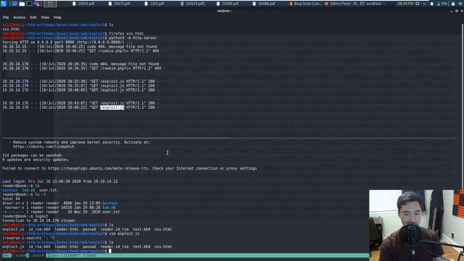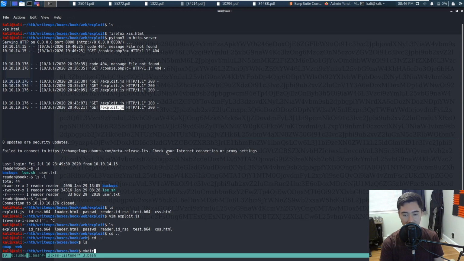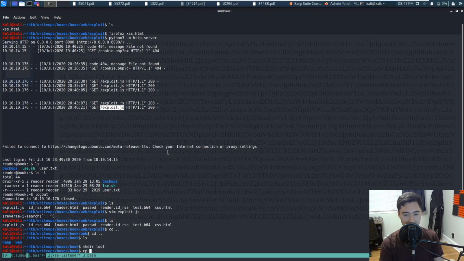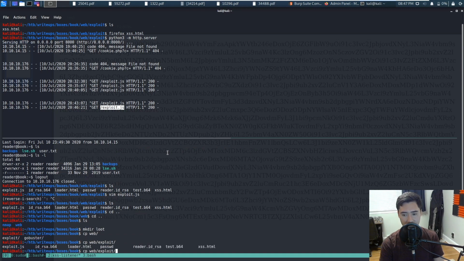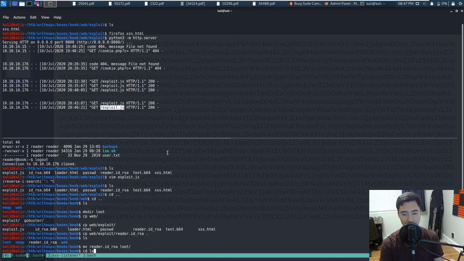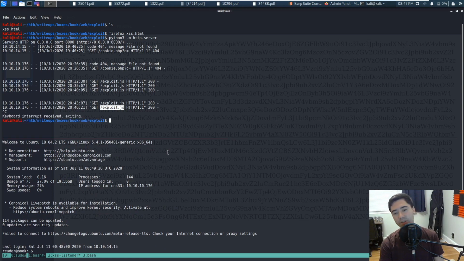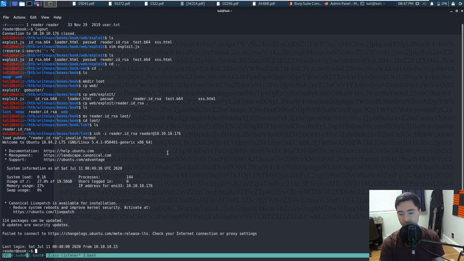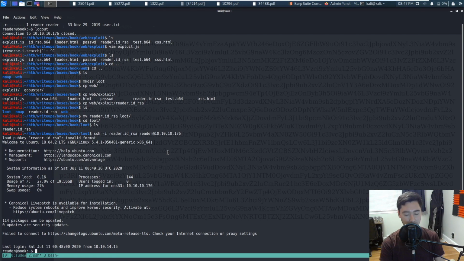Before moving forward, I like to go ahead and create a directory called loot, where I store all my loot, of course. So we'll copy web exploit reader.idRSA here. Actually, we'll move it to loot. Go to loot. We'll SSH back in. And we can stop this thing right here, because now we actually have a login. So probably going to rename this window to SSH. Oh, our gobuster finished. That's fine. We don't need this window anymore.